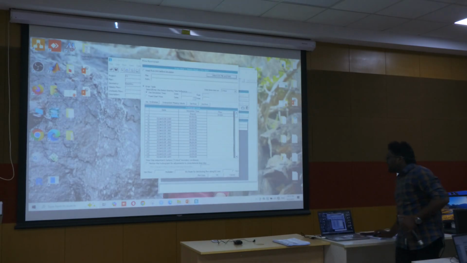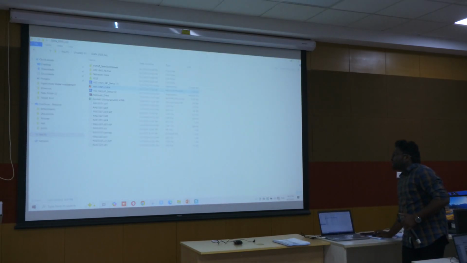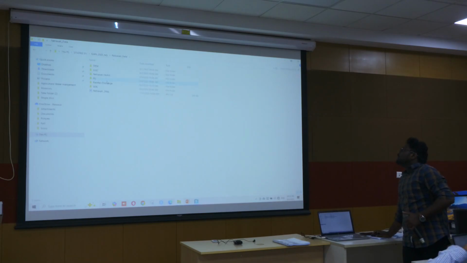Open that Excel sheet, go to file, then enter all the data: rainfall, discharge.